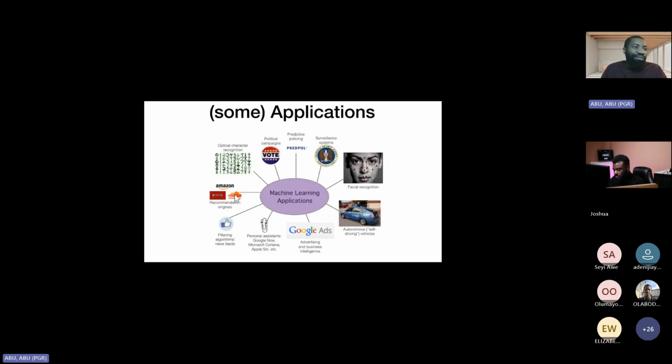We also have recommendation engines. For example, your Netflix can recommend new movies for you to watch based on the ones you've already seen, or your Amazon Prime, right, can recommend something for you to buy based on what you have purchased in the past, right? So those are all recommendation systems, applications of AI.